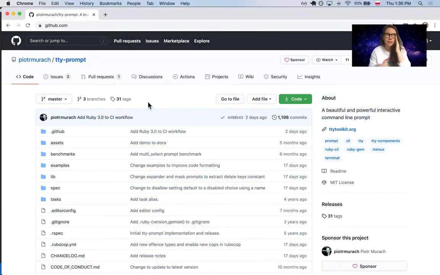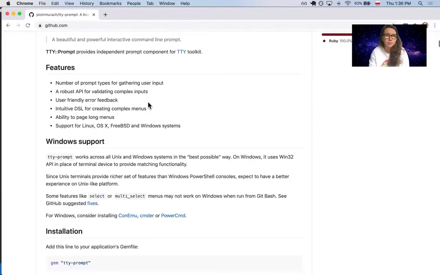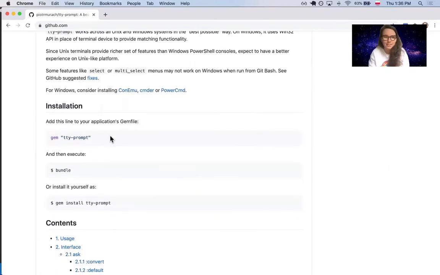That means that it is actually a gem that allows you to create an easy and visually engaging user experience or user interface for your user, right? Which in turn adds to user experience, but also developer experience. You will see that in a moment. The documentation for tty-prompt is really awesome. So you can just read this, or you can follow the lecture, right? In case you want to follow the lecture, let's do that.